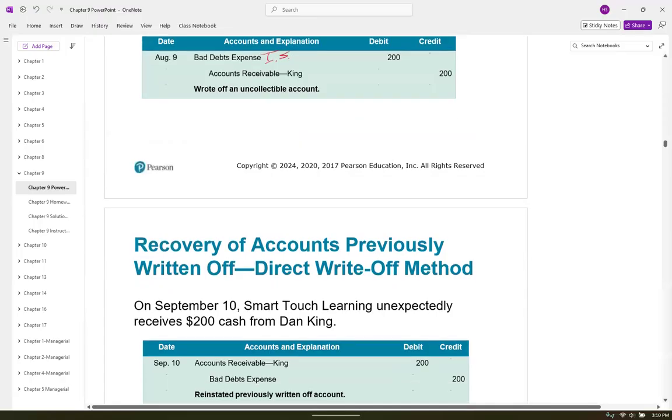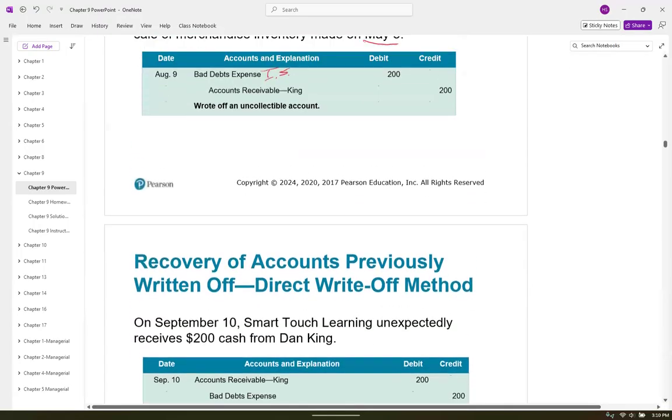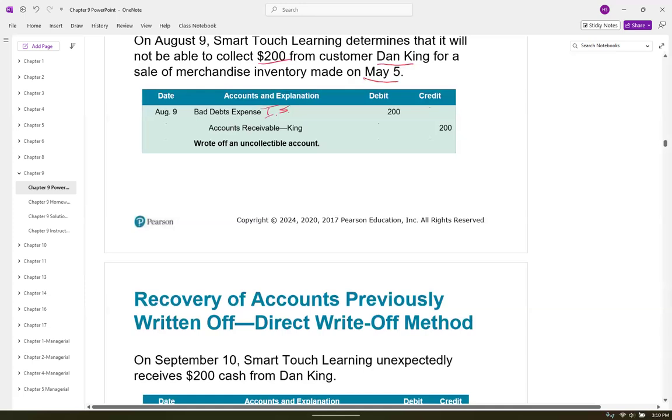So what if Mr. King comes back and says, "Oh, no, no, no, I want to make sure I pay you." Now realize that once we write it off, we probably aren't just saying, oh, that's sad they couldn't pay us. We're probably going to sell that account to a collection agency, and then that collection agency is going to threaten them until they pay it. The collection agency will pay us a little bit of money for it, but that's what they're in the business of doing. It's usually a lawyer behind the scenes writing dirty letters saying we're going to take you to court because you owe this money.